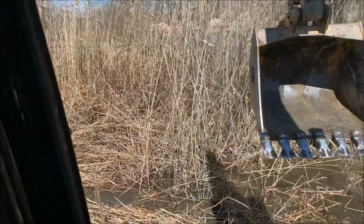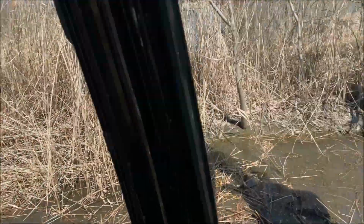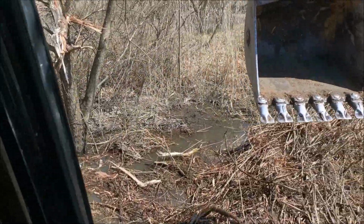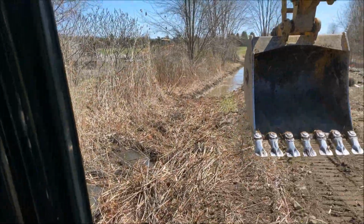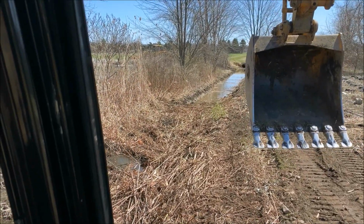Got most of the brush cleaned up to the end of the garden there. So I'm gonna get back to digging the ditch out. But first I'm gonna attend to some more important matters.